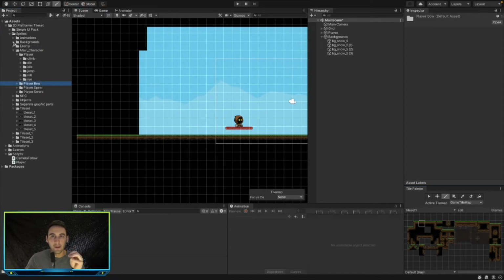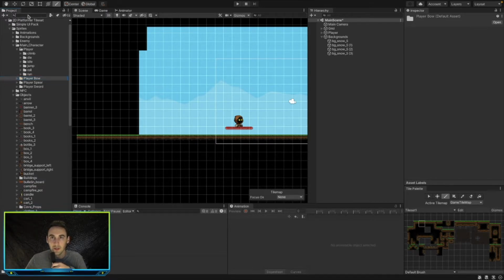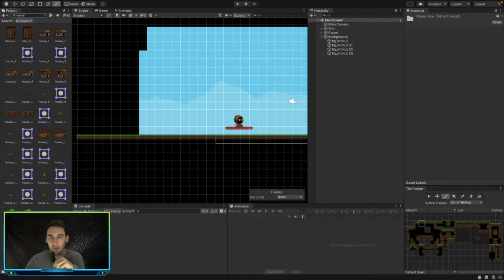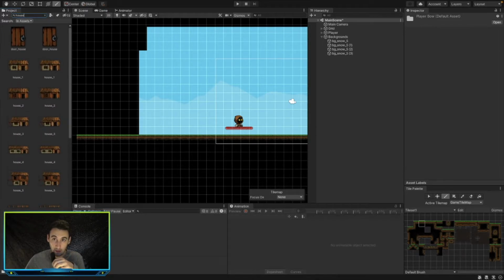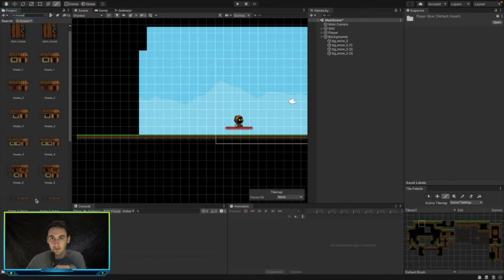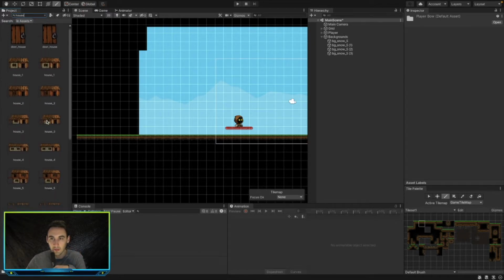So now let's go ahead and find all the pictures that we need. I think they're under objects. Actually, we can just search house. If we increase this, we can see what they look like. So we want any house really, but let's go for house 3 maybe.